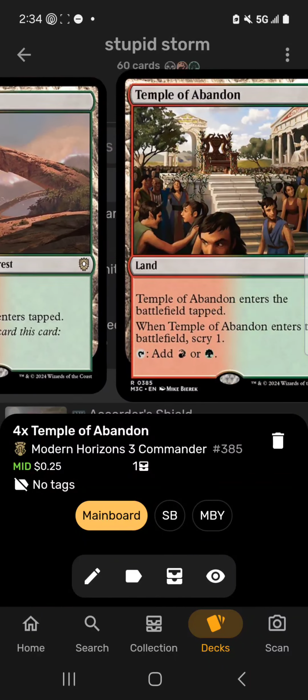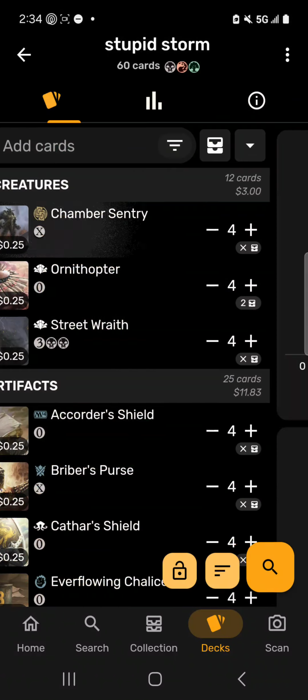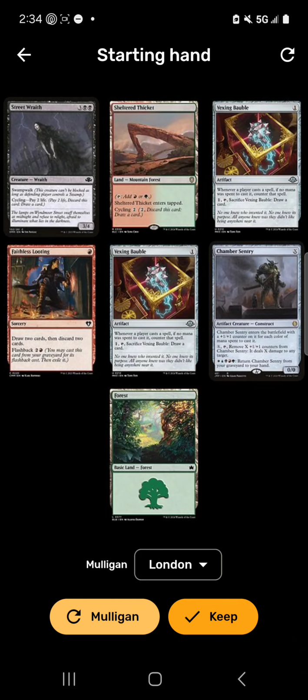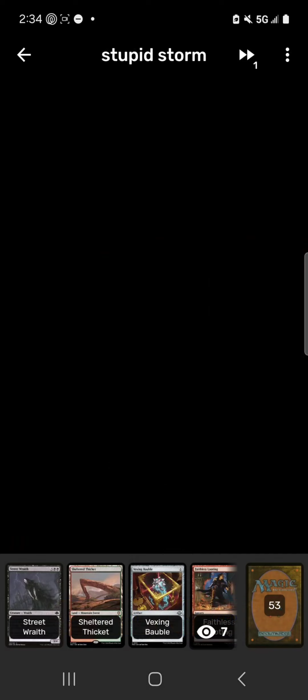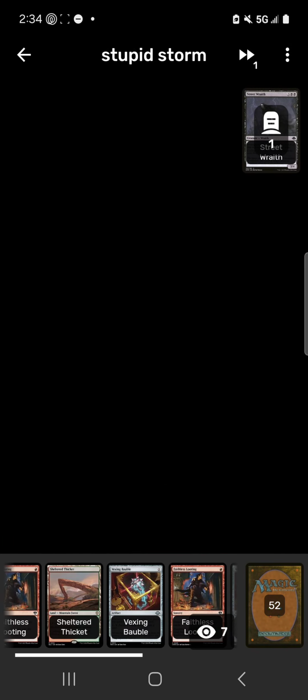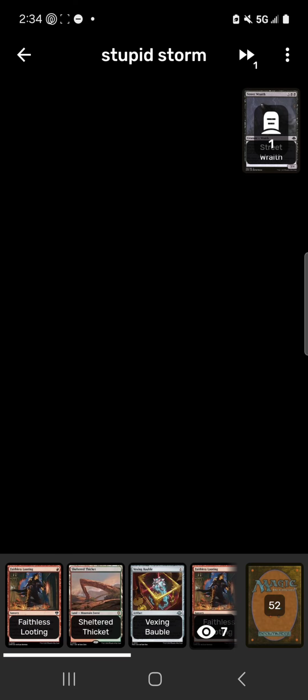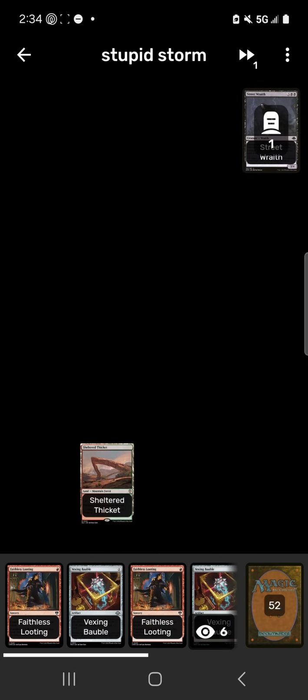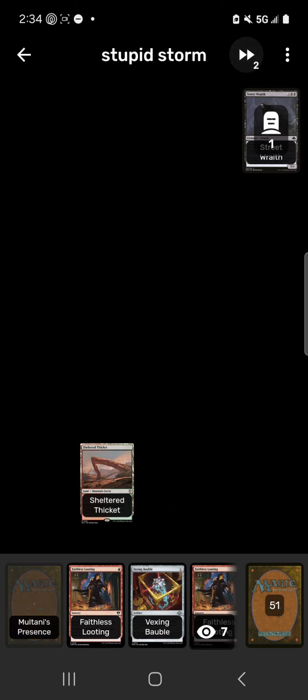Sheltered Thicket can also be cycled, which is good, and Temple of Abandoned Scries. Low land count, as you can tell. Low everything. That's how this deck works. We're going to cycle Street Wraith, draw a card. I think it's more important here to have color fixing next turn. So we're going to play Sheltered Thicket, tapped, pass.